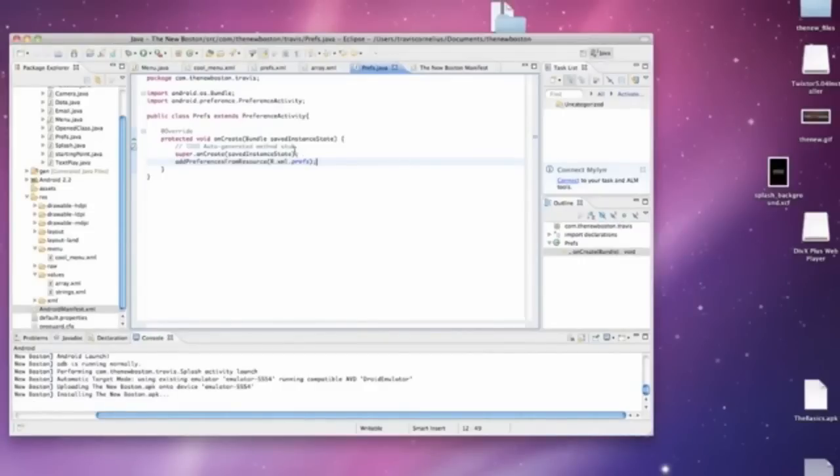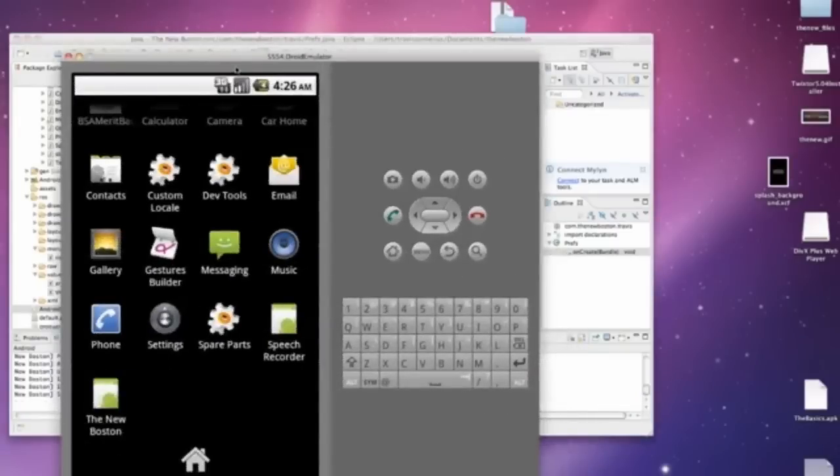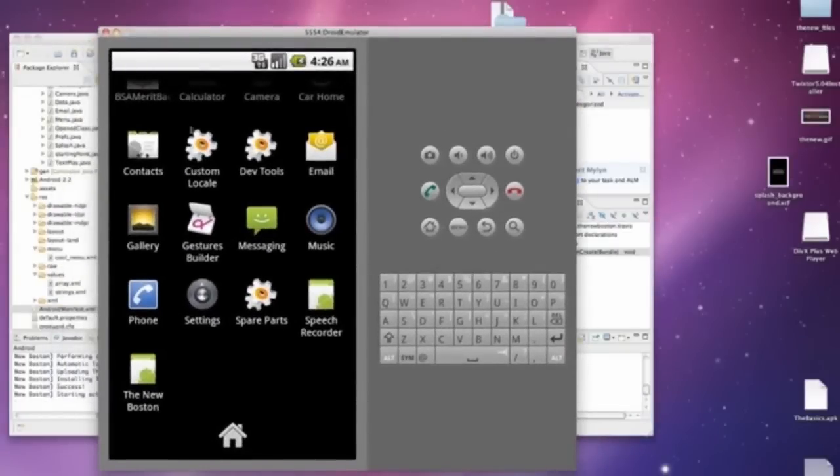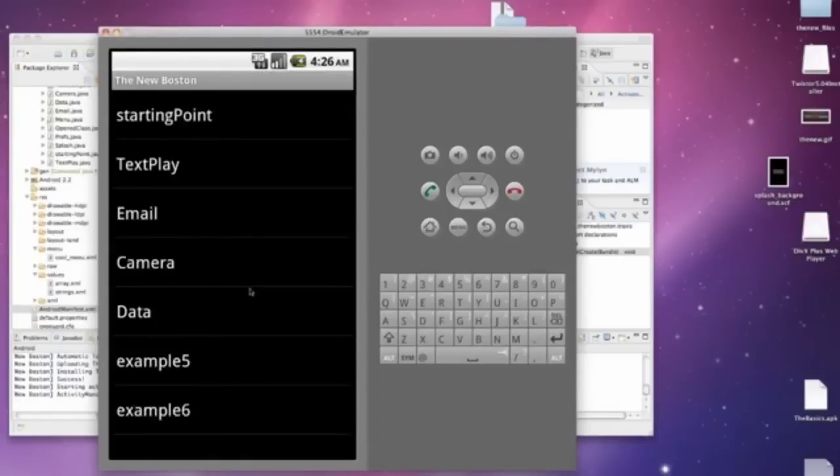So we can access those preferences within a class of some sort, or within an activity. That's what I'm going to show you guys probably in the next tutorial, because the splash activity, the sound on it is driving me insane. So I'm going to show you guys how to mute that for the most part.